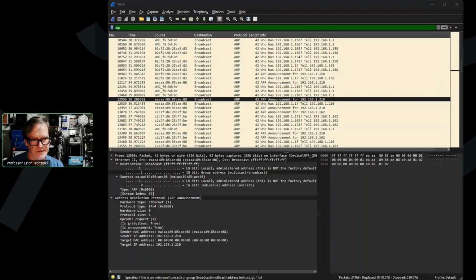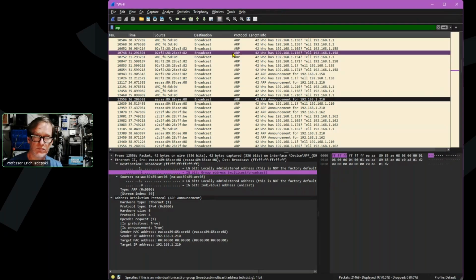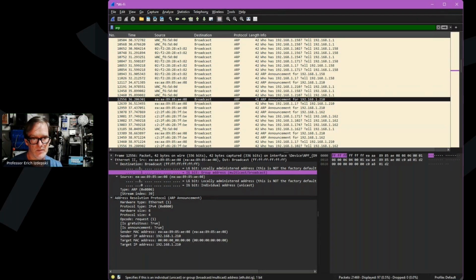Okay, so back to this transport layer. Here we find the transport control protocol. This is the important one, TCP, as in TCP/IP, transport control protocol for the Internet protocol.